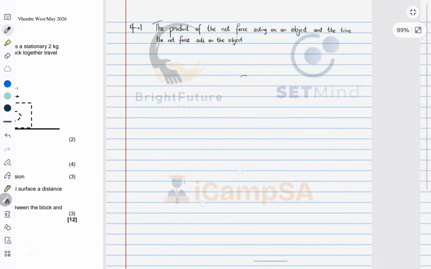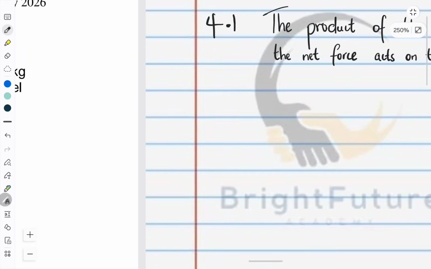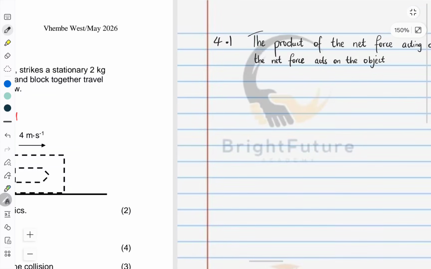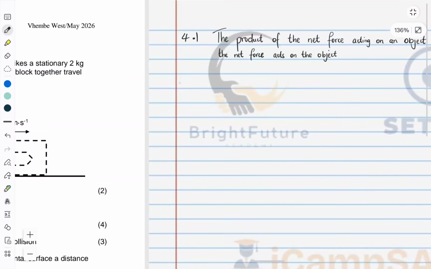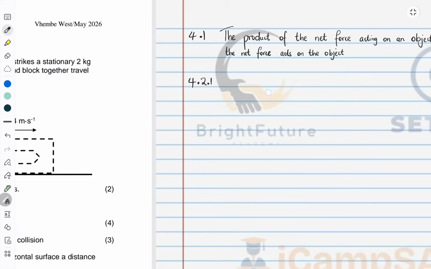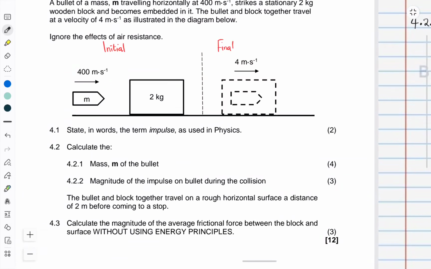When they say in words, you can't use a formula. But if they didn't specify whether you should define it in words or in formula, you can always pick the easiest way out, which is just writing out a formula and continuing with your life. Usually they would specify whether they want it in words. They barely ever say formula form. If you do find a question that says that, you are very lucky, especially in an exam.